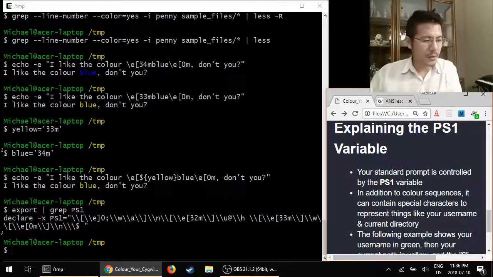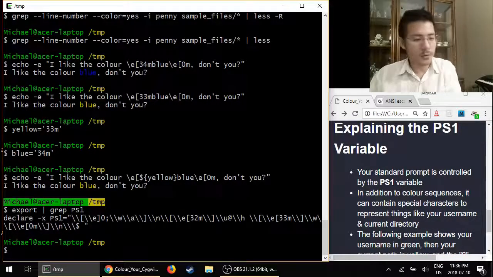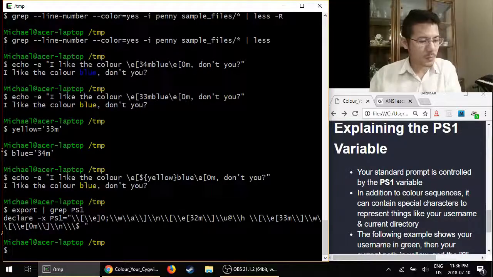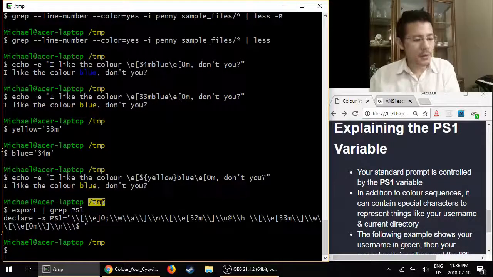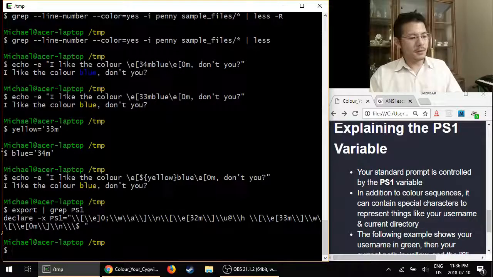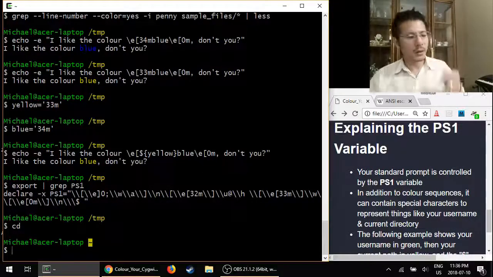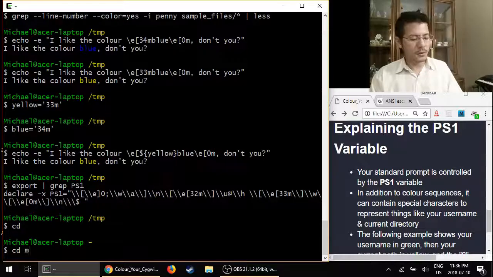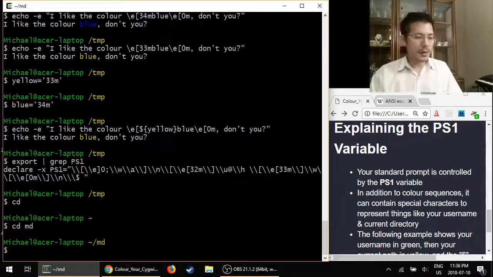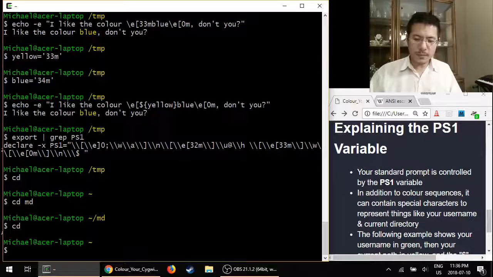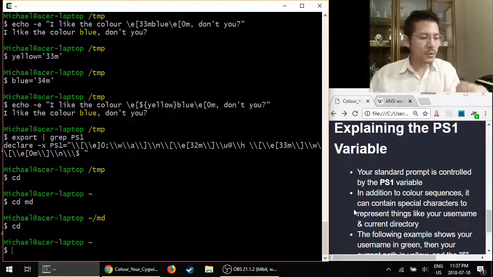So obviously we can tell that it's got color codes, because that's why this part shows up in green and then this part shows up in yellow. But in addition to that, we can also tell that it's reactive to what's going on. So now I just went back to my home directory, and now this part is showing the tilde to represent home. And if I were to go into this folder that I have, now it's showing that. So this part is all kind of variable. So in addition to the color codes that we can see, it also has special characters that you can make use of to put in different things.